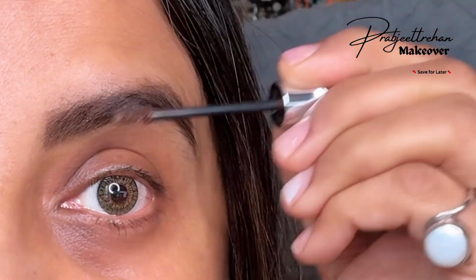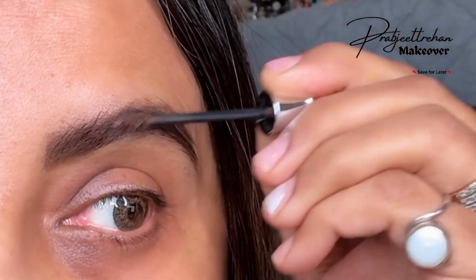Lastly, apply Benefit Cosmetics Brow Gel to stick them together for the fluffy, bushy look.